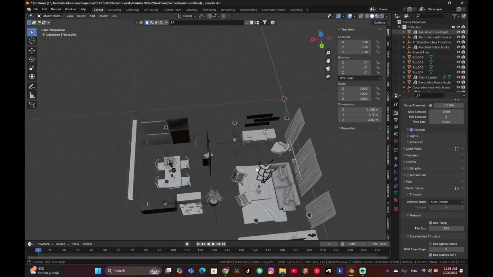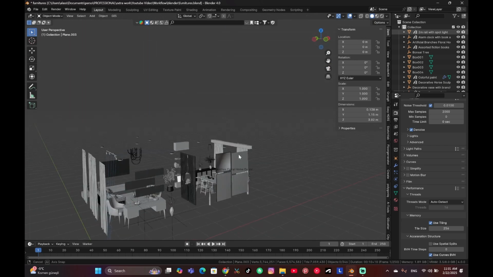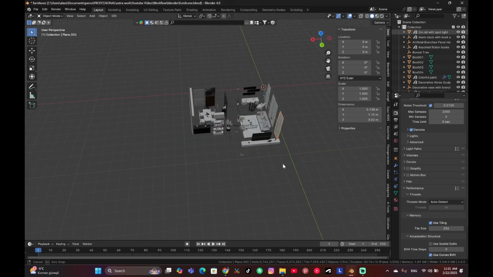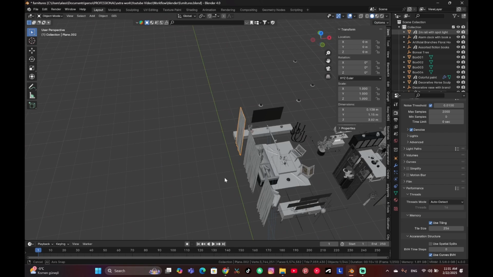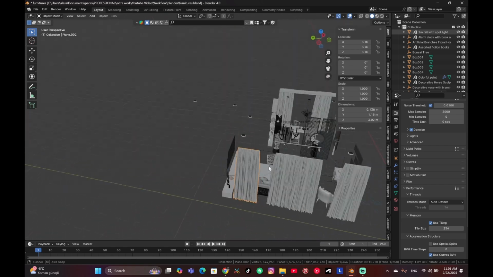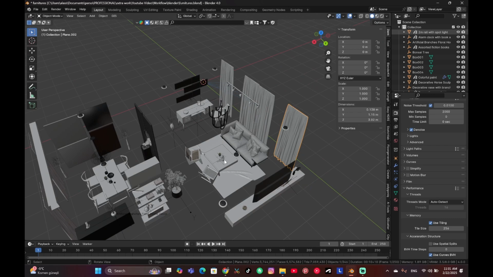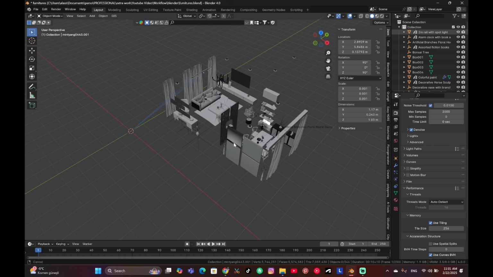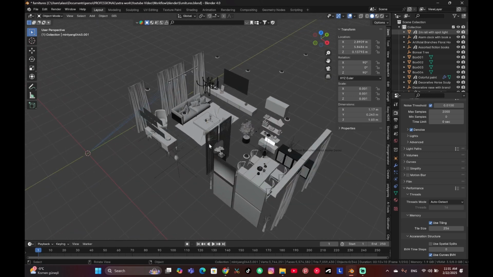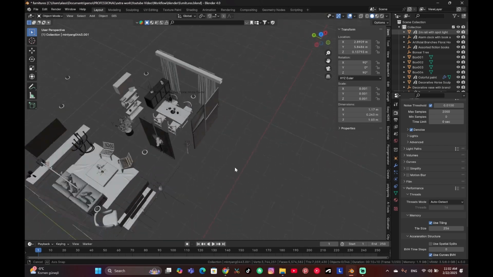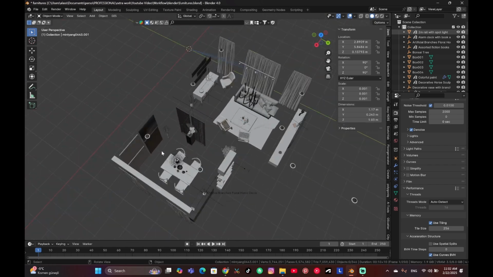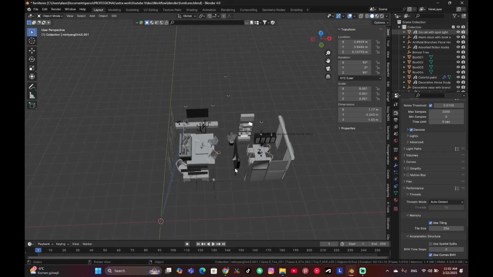So for the sake of keeping this video short, I've already downloaded the assets we're going to need for this video. Some of them come from my personal library. Some of them I modeled myself, like the curtain. Maybe in another video I will explain how to model curtains from scratch. Or this table. I will link this furniture file in the description, and feel free to download it if you want. And if you want to set a different ambience or a different mood, feel free to use your personal assets and share them with me. I'll be glad to see it.